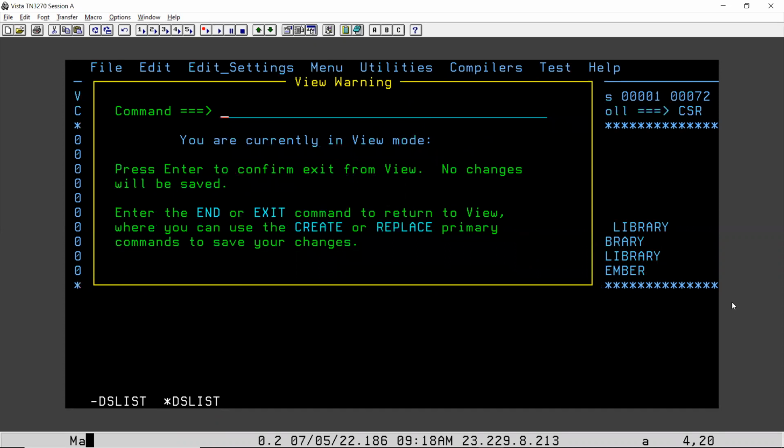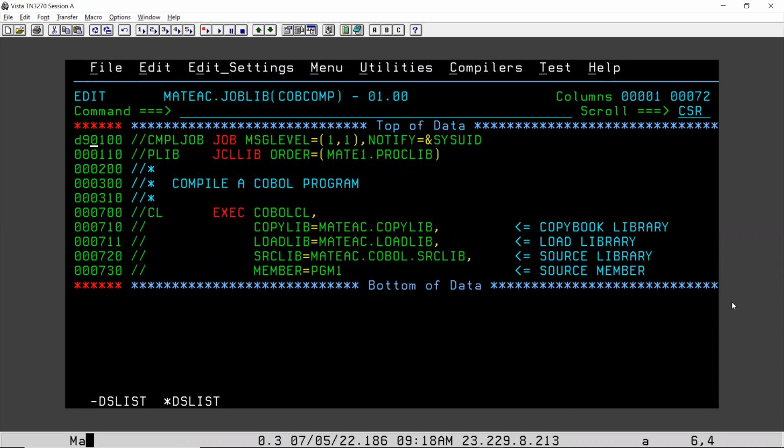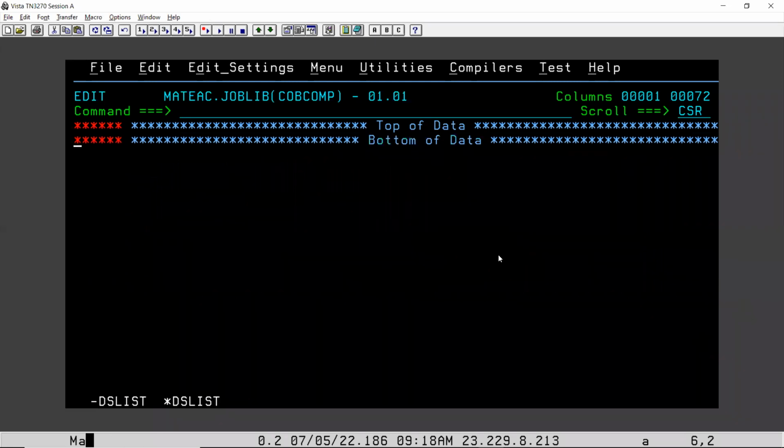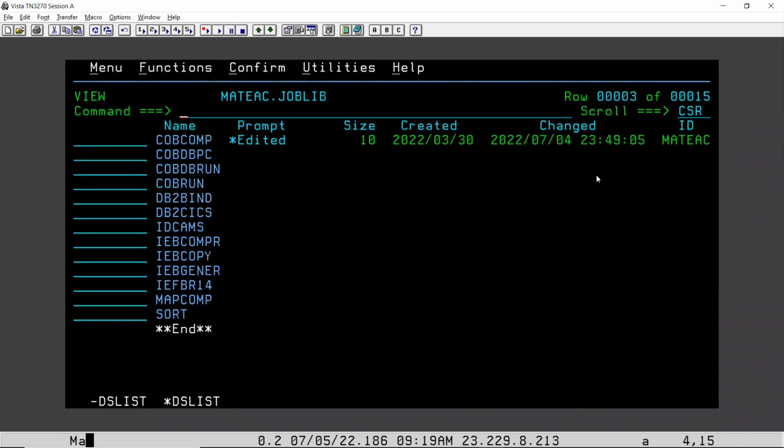So I'm going back, press enter here. Now I will edit again and I will delete this. Our changes were not saved because we were in view mode, right? So now I will delete this old one and paste the cut. We copied it there, right? So I'm pasting that again here. I'm saving. Now as I'm in edit mode, the changes will happen permanently here. So I did save. Now going forward, we need to change these library names in this compile JCL.